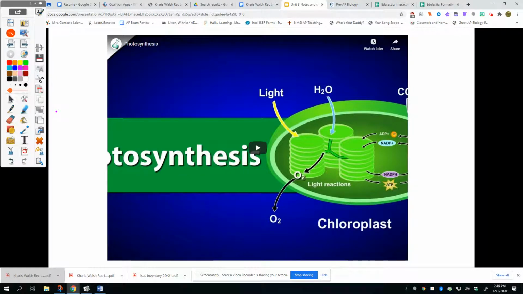We're going to watch a little video about photosynthesis. It's short, about 2 minutes. It just goes over the basics, and then we're going to look at a diagram of photosynthesis and fill it in and make sure that we understand the basics of photosynthesis. That's all we're trying to get this semester: the basics, each of the types of reactions, what goes in, what comes out, where it occurs. So go ahead and watch this.